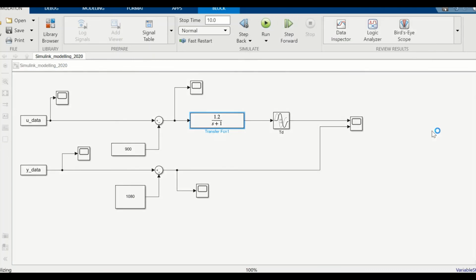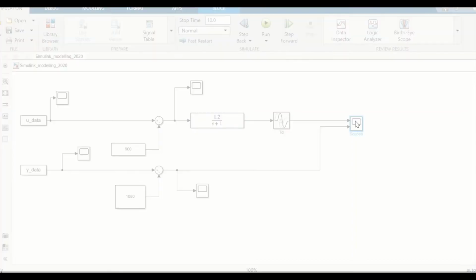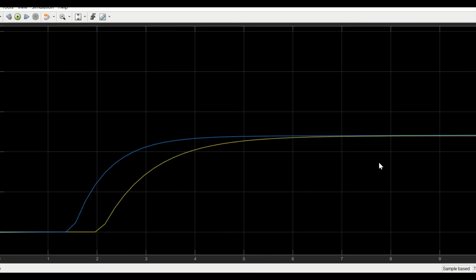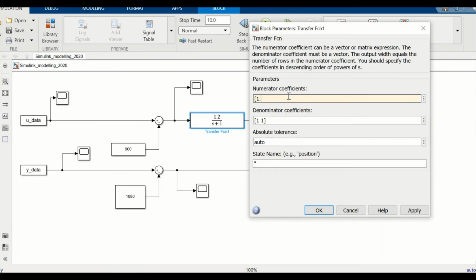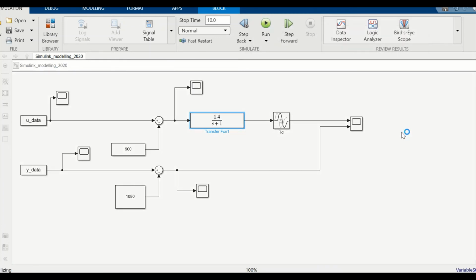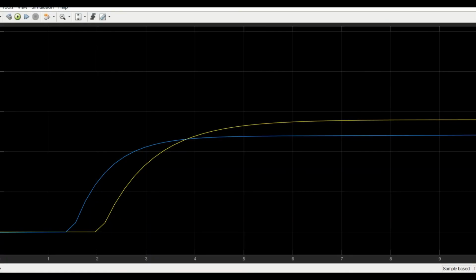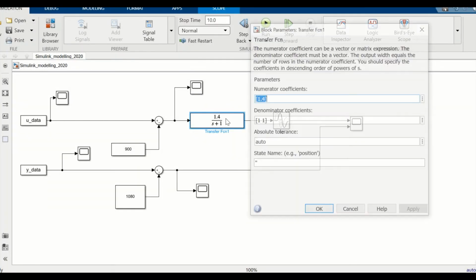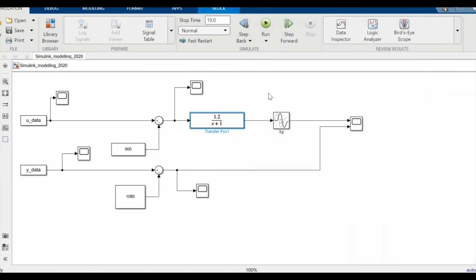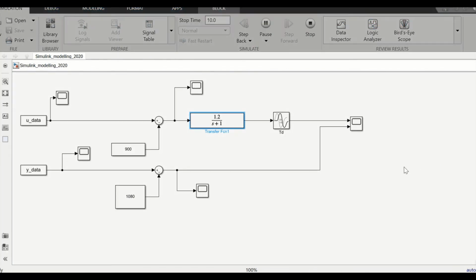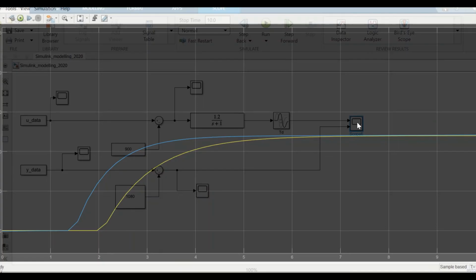And then run. Have another look. Oh, I've got it. That's cheating, isn't it? But it's got it spot on there. So if I'd chosen something a bit too big, say I'd made a mistake, I'd chosen 1.4 for instance, and run it again, it's now going to come up too high. So we know now because it was 1.2. So when we run that, we now know that we've got the value for the K, the steady state gain, correct.